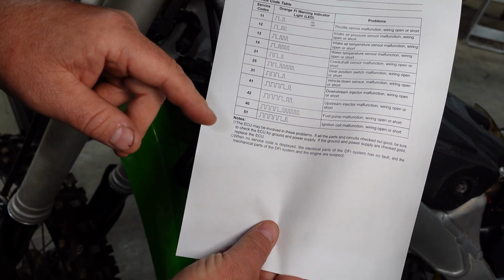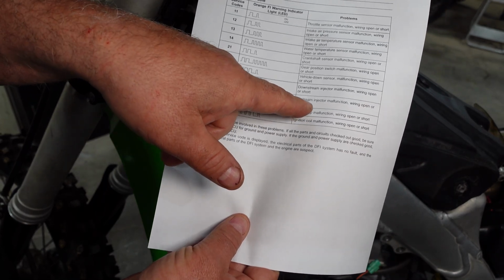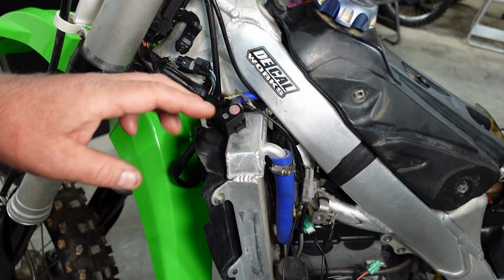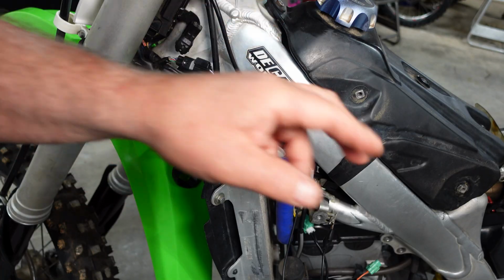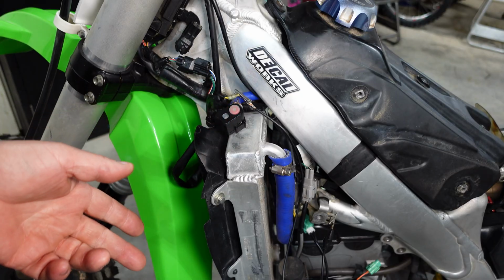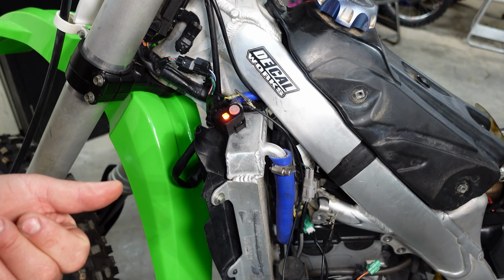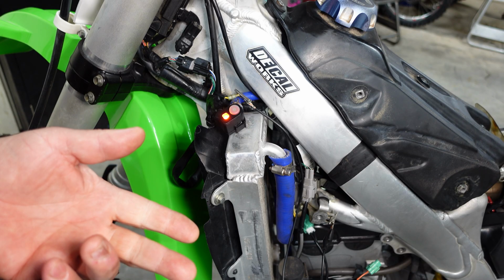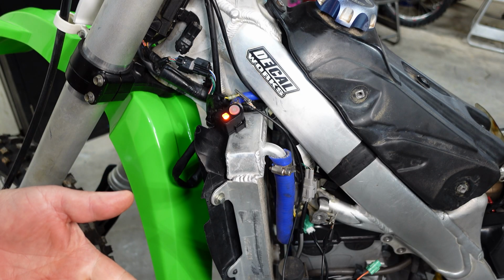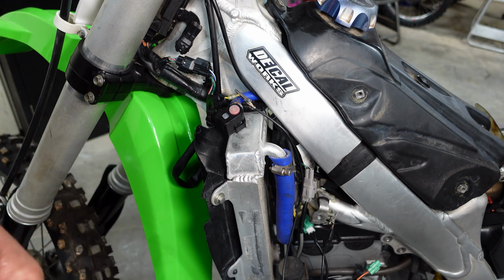And if we look at our service manual, 4 long, 2 short, upstream injector malfunction, wiring open or short. So my guess is that this upstream injector, which is the injector in the air box, was disconnected at one time while this thing was kicked. So it has stored that code, but it is not a current code. Well, this just means now that we're going to have to go sensor by sensor and check them to see if the peak output voltages and resistance values are where they need to be.